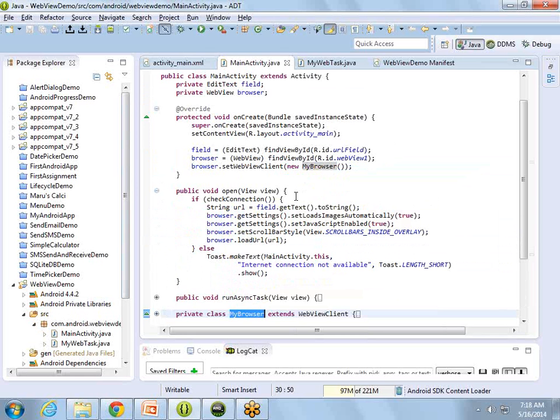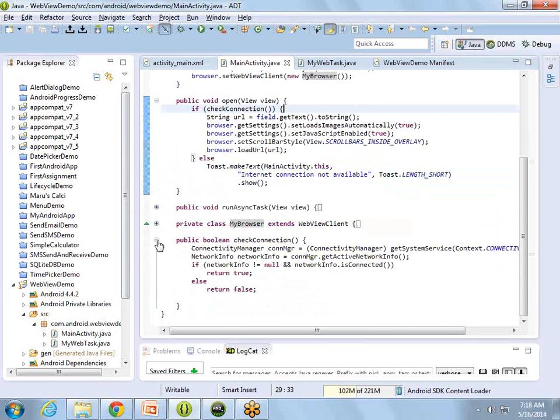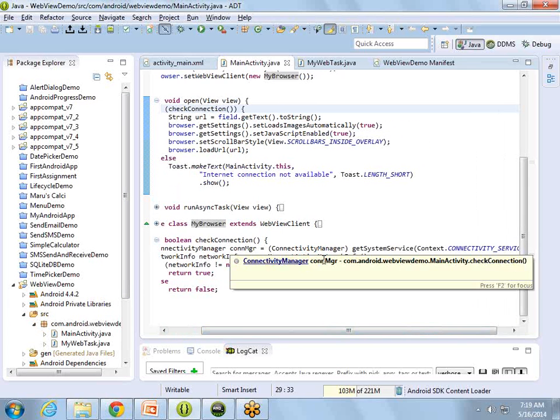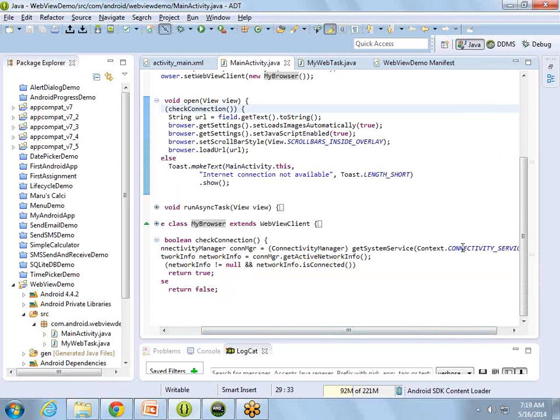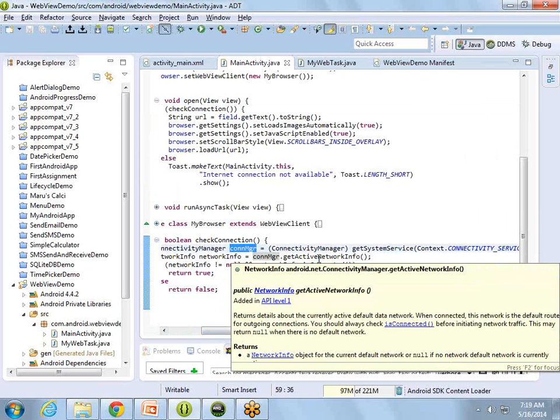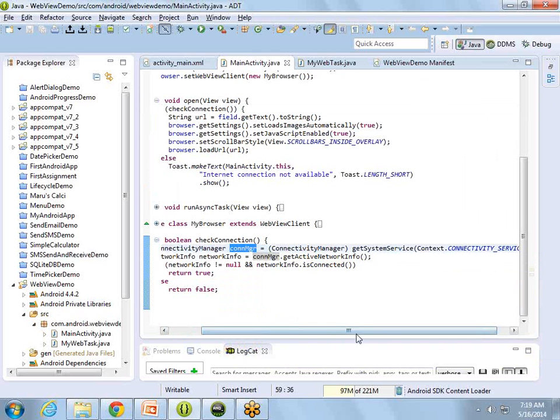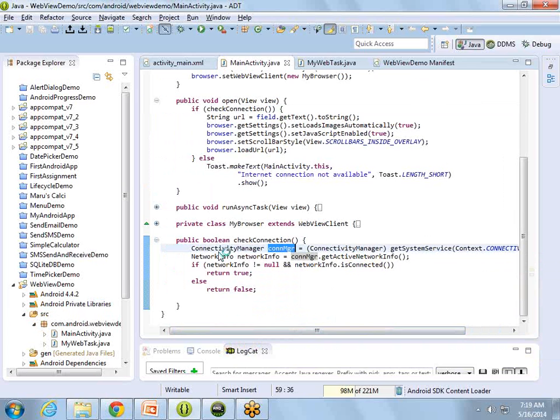Now in open, we first call the method checkConnection. In checkConnection, we create a ConnectivityManager object and ask for the system service, that is connectivity service. So this connectivity manager contains the information regarding connection services of the device, and then on that object we call a method, getActiveNetworkInfo. It will return the details about the currently active default network. That we store in the NetworkInfo object.